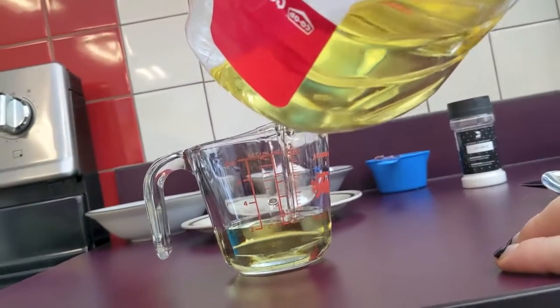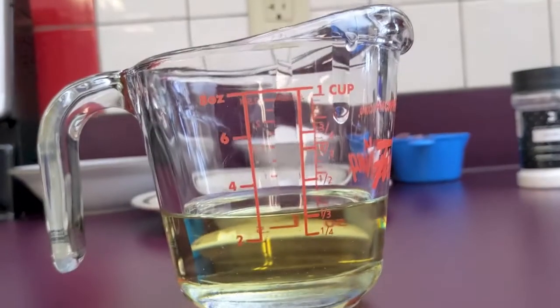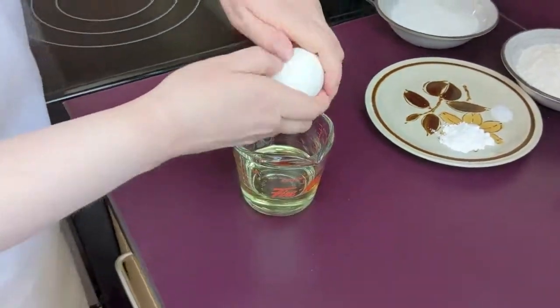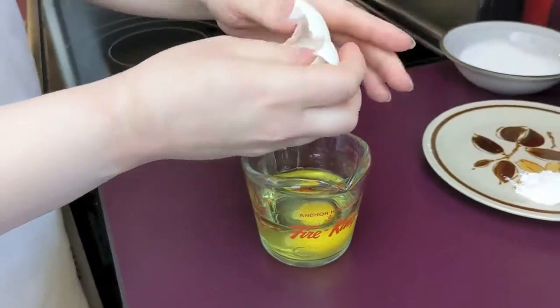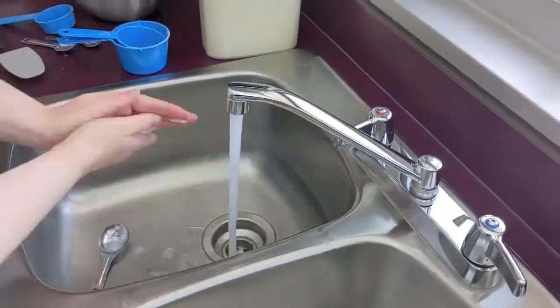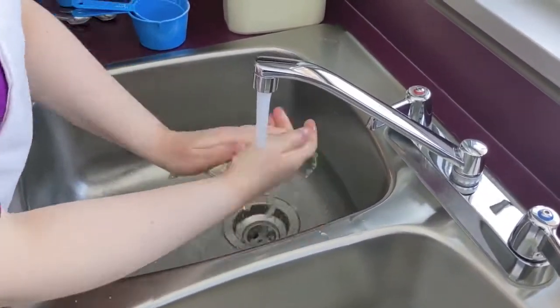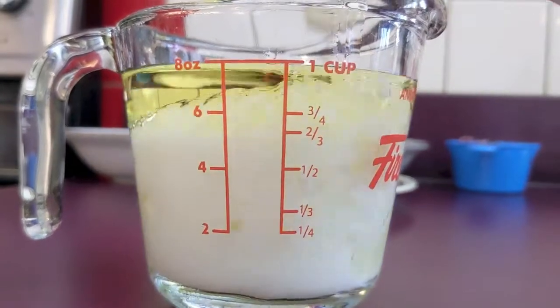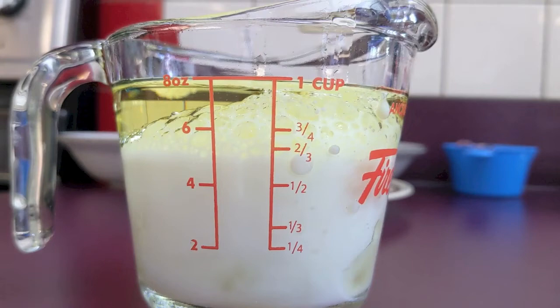Slowly pour vegetable or canola oil until the measurement reads 1/3 cup. Make sure that you are checking it at eye level. Using the same 1 cup measuring cup, add a single egg. Make sure to wash your hands anytime you handle raw egg so that you avoid cross-contamination. Next, pour 1/3 cup of milk or fill until it reaches the 1 cup measurement.